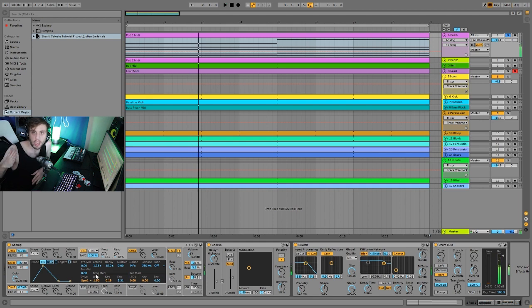Just the envelope on its own will be like that, and just the LFO on its own will be like that. But when you put them together, you get like that, if that makes any sense. So we're getting multiple different movements happening. And then I also have this key tracking here. This makes it so that for the low notes the filter will be a little bit more closed, and for the high notes the filter will be a little bit more open.